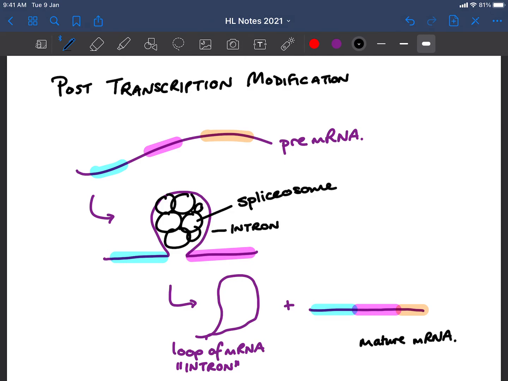Now, the only other things to happen at this stage is that we will add a 5' cap, or a modified 5' cap. It's going to be a modified guanine. And we also add a poly A tail.